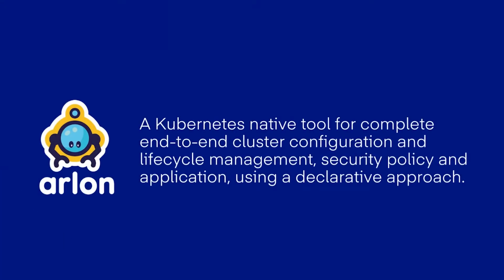So what Arlon lets you do in a nutshell is, in a declarative way, it lets you handle the configuration and management of all of these components and at scale. Think of your assembly line, in a traditional, let's say, auto manufacturing factory, and the level of efficiency at scale that that assembly line brings, right?